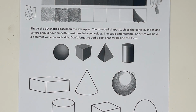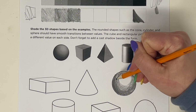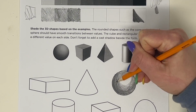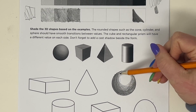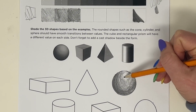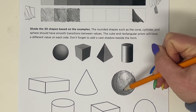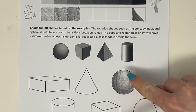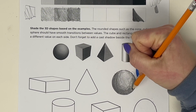So now as I added this in, this definitely needs to be darker down here. So I'm going to go in and have that smooth transition. Now, one thing it shouldn't look like, okay? Well, I'll show you this here in a second. Let me finish this off. So notice here when I get to the lightest spot, I'm just kind of going in between. I actually left that white because I'm just going to smear it like that to get that lightest area in, and you can come back and work.